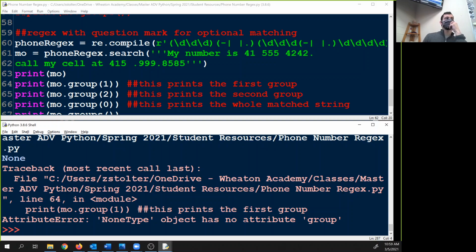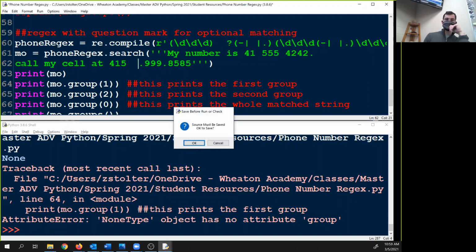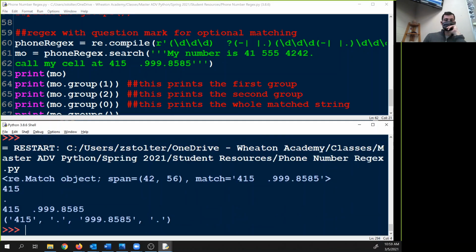So that question mark applies to whatever precedes it, the immediate thing preceding it. So if I put two spaces, question mark, it will look for two spaces. But if I have just one space, it'll be okay because that space is there, but the space before it is not.